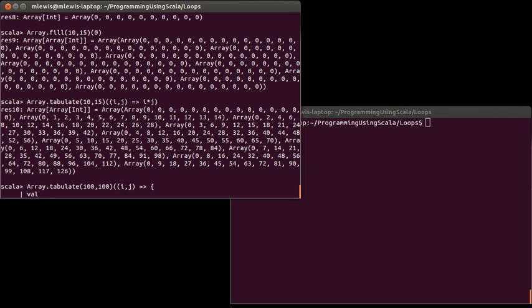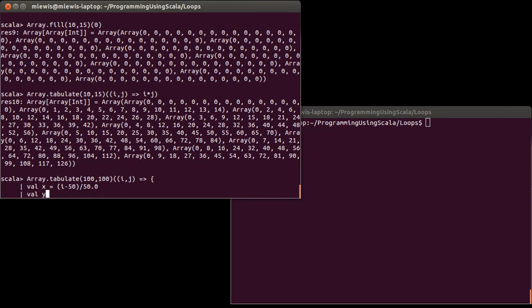Let's do val. So first I want to stretch things. So I'm going to say that x equals i minus 50. So this way, instead of being from 0 to 99, it's from negative 50 to 49. And I want to take that and divide by 50.0. Okay. So that's going to stretch the x value now between negative 1 and 1.